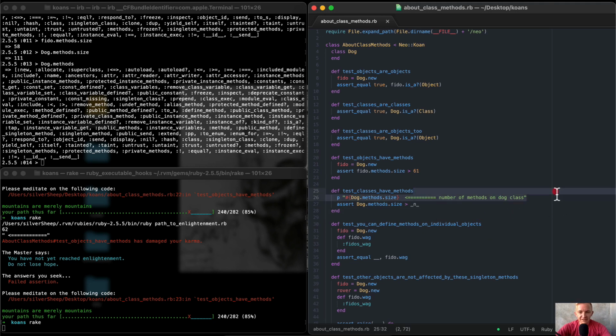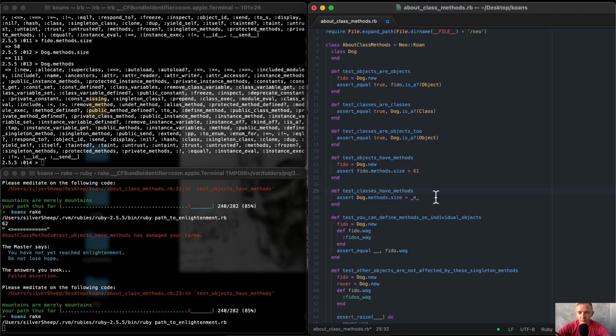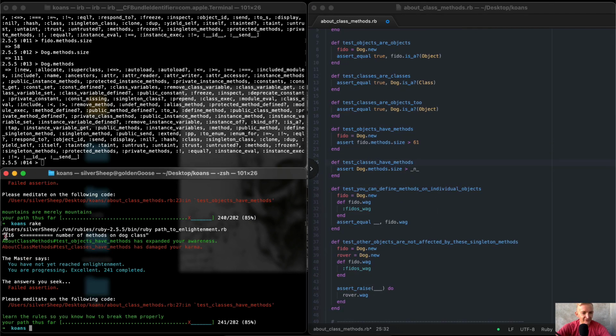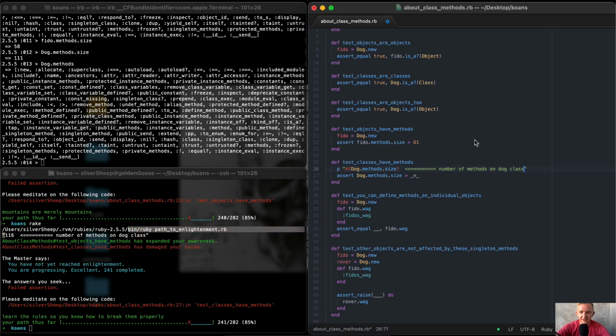So yeah, I'm just going to delete this for now while it's running, but we can use that later. Yeah, so here you can see the string interpolation. Sorry, I shouldn't have deleted that. The string interpolation made it so that it's on one line, and we can see there's 116 methods there. So here, we could write in 115, and that shows us that the methods are there. So there's 61 on the instantiated instance of a dog. But then on the class, there's actually more methods. There's 116.